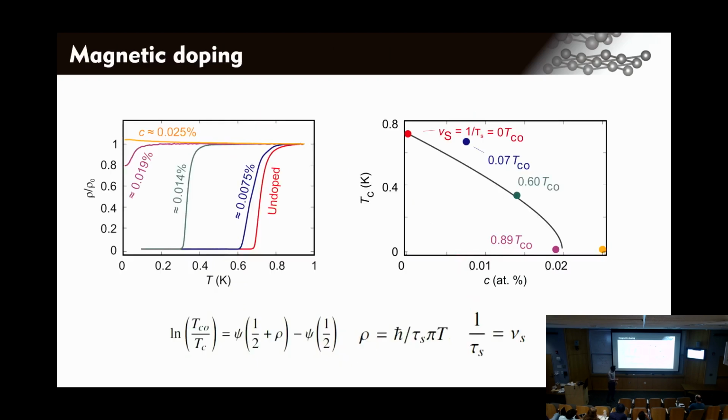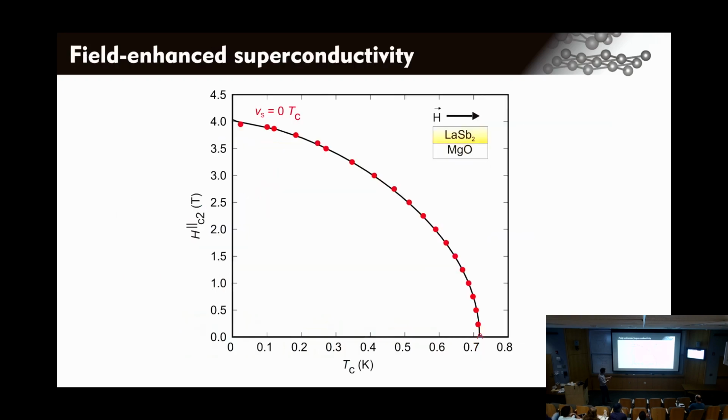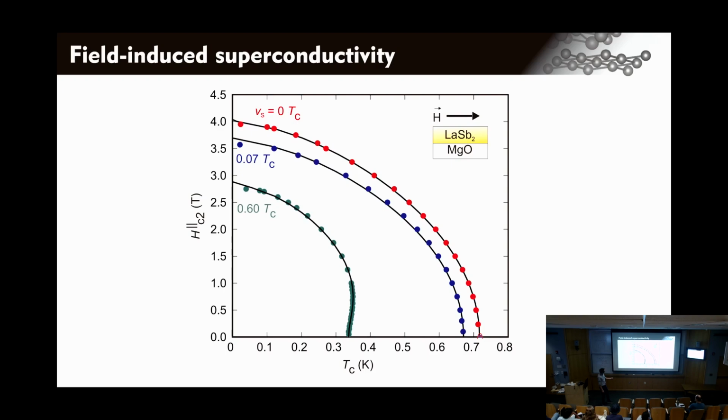All right, so we go from superconducting to normal by building cerium, and very interesting things then start to happen in an applied magnetic field. So this is the in-plane magnetic field only at this point in time, and this is for an undoped sample. This is very conventional behavior. We put a very small amount of cerium, and it's still fairly conventional, just suppressed. We put a little bit more cerium, and you start to see this non-monotonic behavior in Tc.